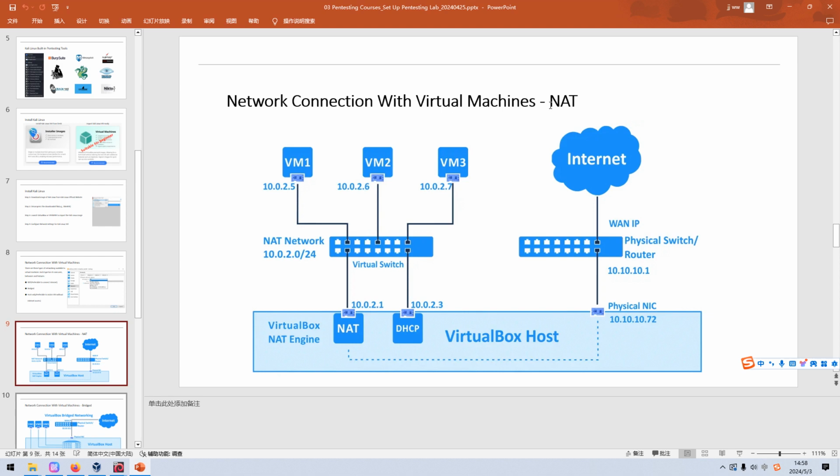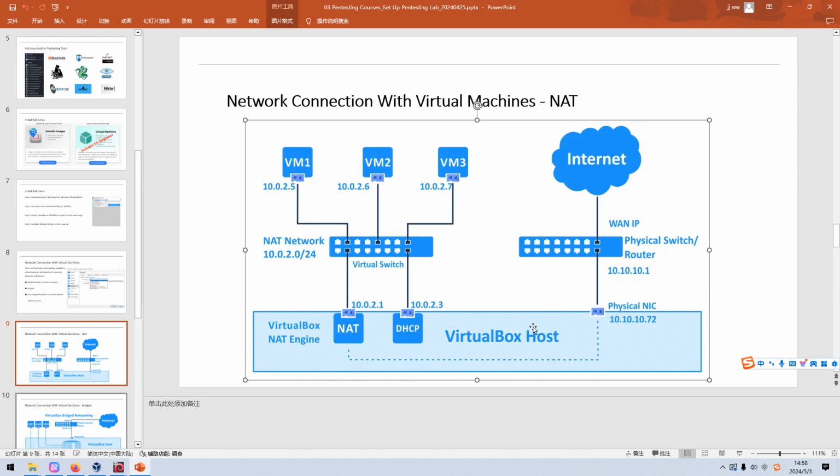The first one is NAT mode. As you can see, VirtualBox or VMware, this is our host, will virtualize a switch. This is the virtual switch, of course not a physical switch at all. If you configure your machine as NAT mode, every machine will be connected to the virtual switch, and this virtual switch will be connected to the host logically.